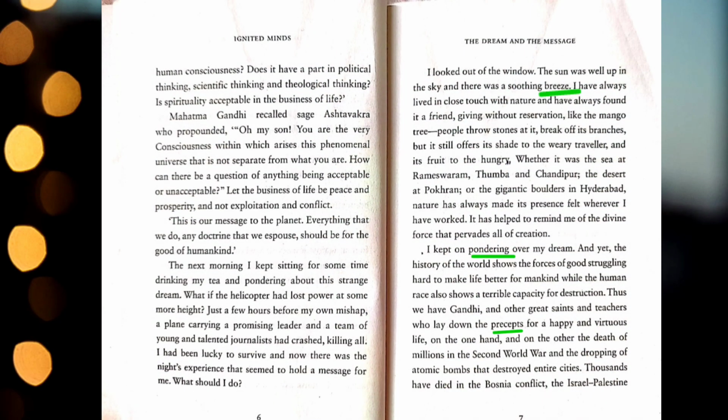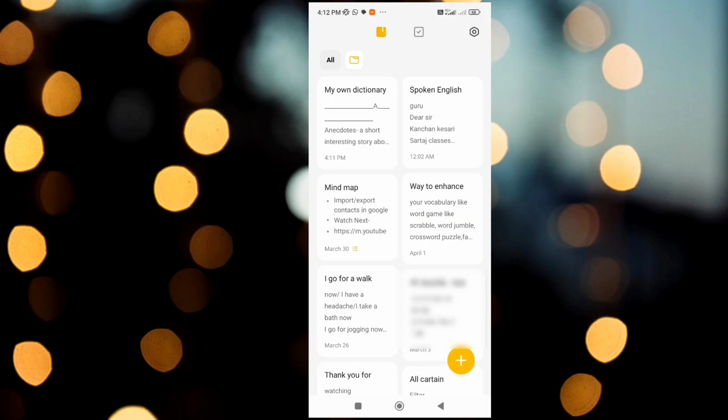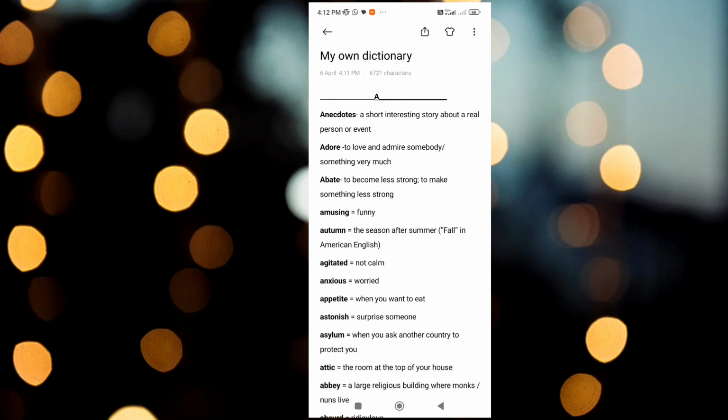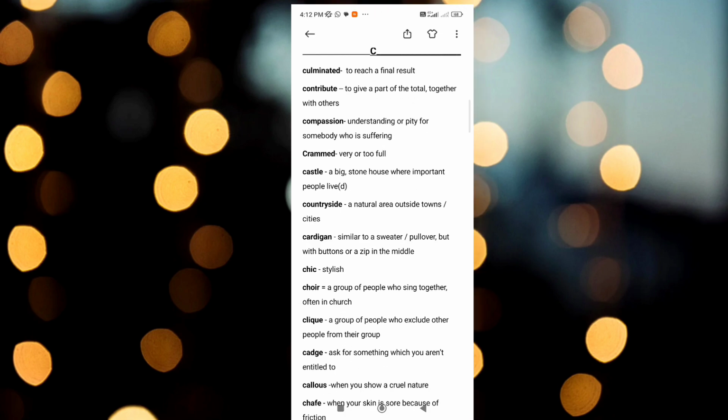Tip number 1, make your own dictionary. When I am talking about a dictionary, I don't mean that old bulky one. You have to create your own dictionary which comprises the words you have already come across. It can be on your phone in the form of notes, or your PC or any notebook, whichever you are comfortable with. So what I do while reading books and watching any English content, I write down the words that I don't know in my dictionary. Okay, I find this easy and helpful.